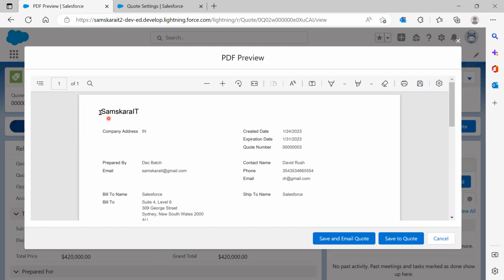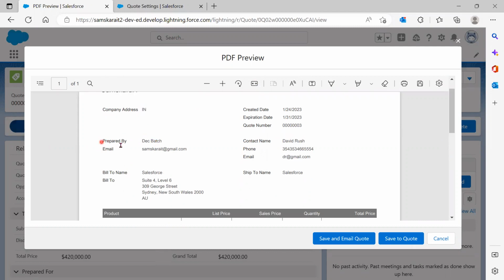Now, if you see here, the org is Samskar IT company, address in India, prepared by this person. This is the person who has logged in, and this is the same email ID of the person who has logged in. Bill to name, Salesforce, ship to name also Salesforce, bill to address is this address.